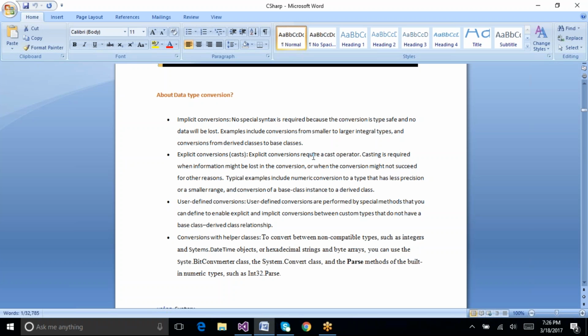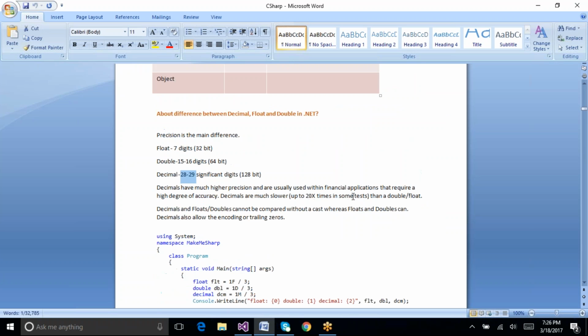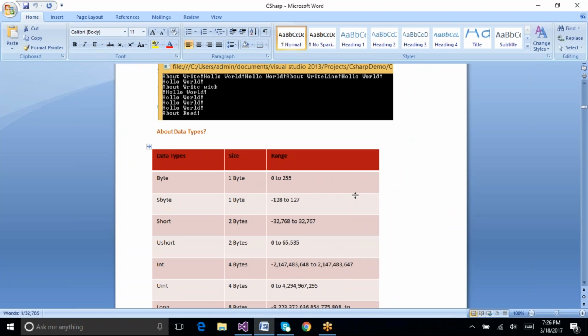Okay, so here if we see on top, we have data types with their sizes. Byte, sbyte, short, ushort, integer, like that.